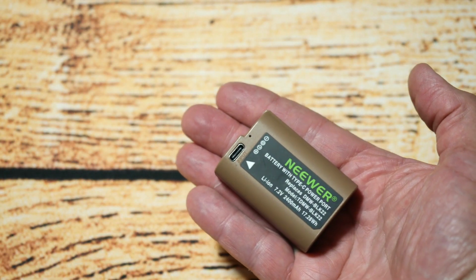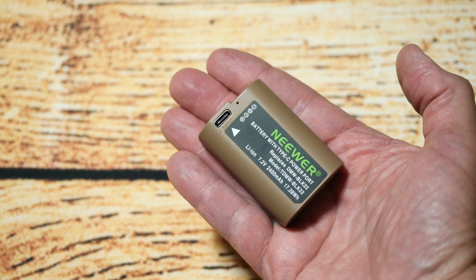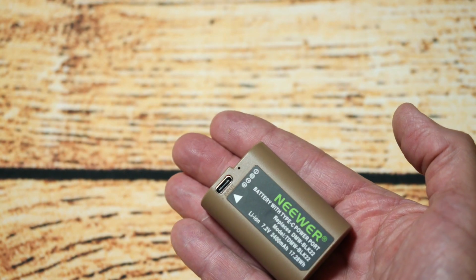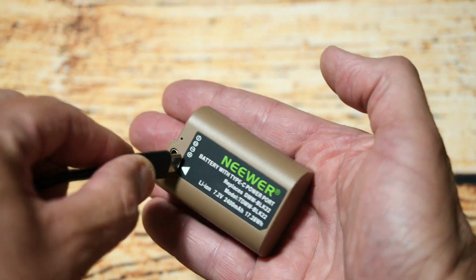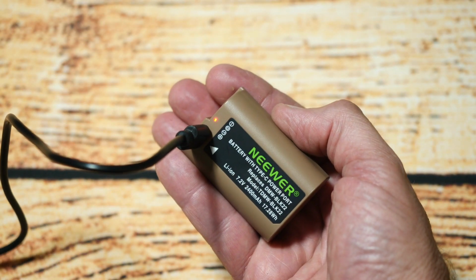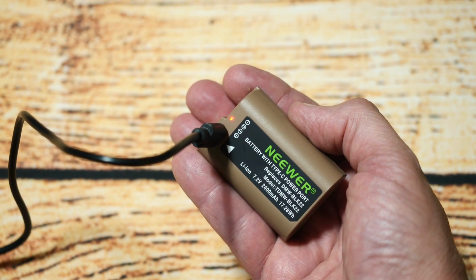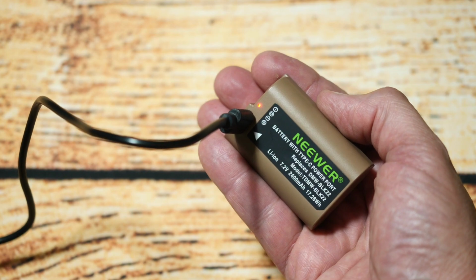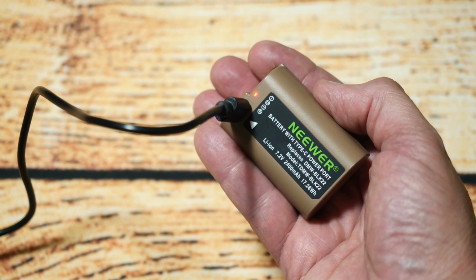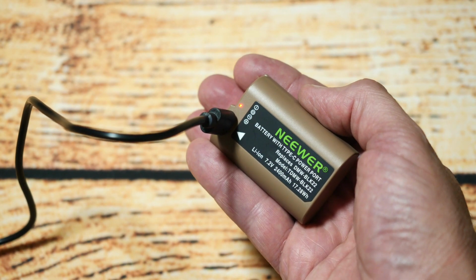Okay, just one other feature I want to show you before we go to the weight test is how you charge this using this USB-C cable and what it does when you charge it. So I've got a battery bank and a USB-C cable here, and I'm just going to plug that in. As you can see, the light on it goes red, and that's to say that it's charging, and that will go green when it's fully charged. And that's a great feature because you don't need to bring a charger with you when you're using this battery. When you're using it with your camera, you can just use it with a battery bank, and I really like that feature. Anyway, let's go back to doing the weight test on this battery.